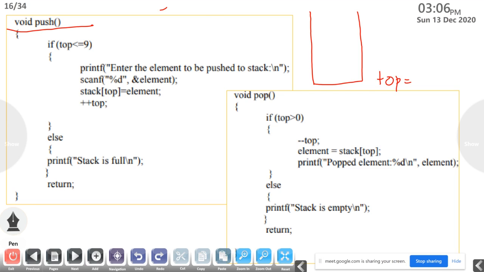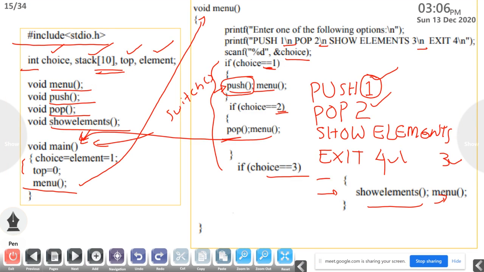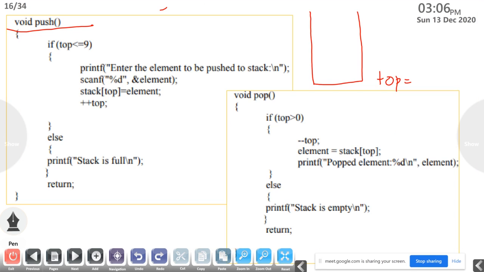The stack is empty. So TOP, that is 0, less than or equal to 9. Yes, 0 is less than or equal to 9. So it will enter here.